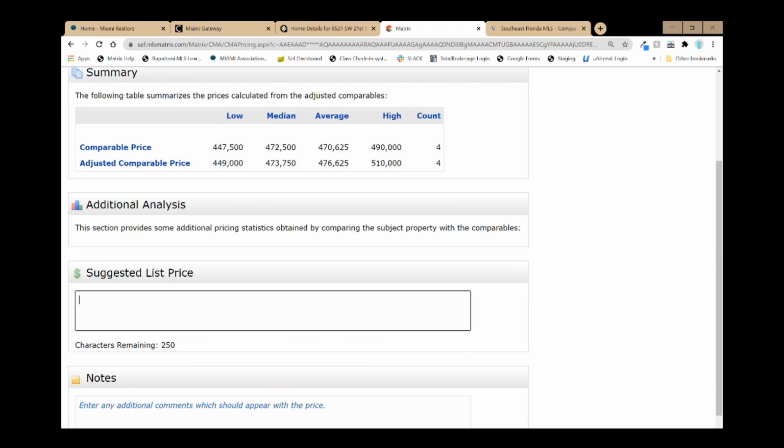What happens if you offer them an exact price? And it's up to you, it's your business. But if you offer them an exact price, if for whatever reason you have to make modifications in the future, it doesn't sell in a month or two and you think you should reduce, it makes it a little more difficult because you approach them with an original number and that's the number that they are going to kind of cling to, right? They're going to say, but you said that it could sell or that we should list at this amount. If you create a range, you're having that conversation early on.